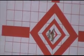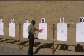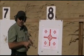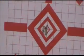Okay. Now, would a conversion barrel have done better than that? Maybe, I don't know. I don't have a conversion barrel for this gun. But I think that's plenty adequate for most people's purposes.